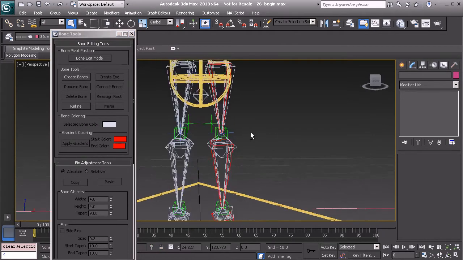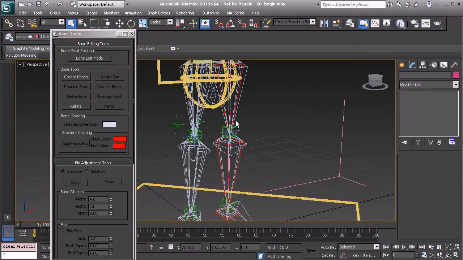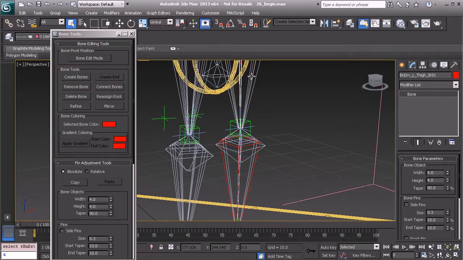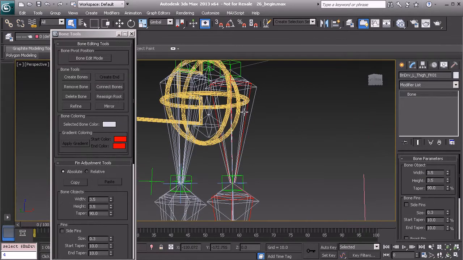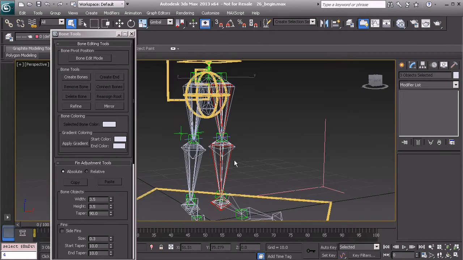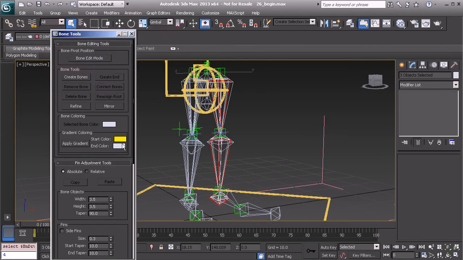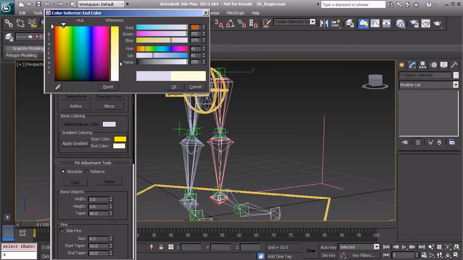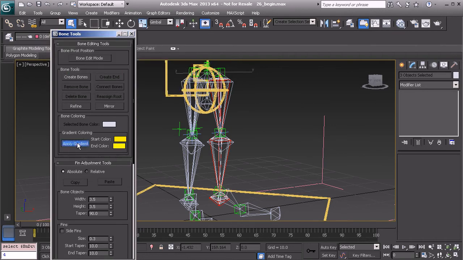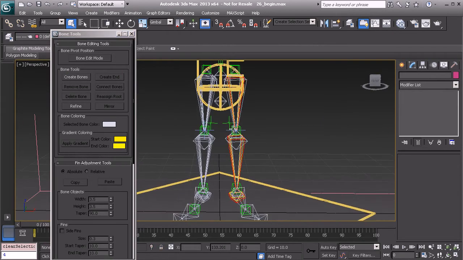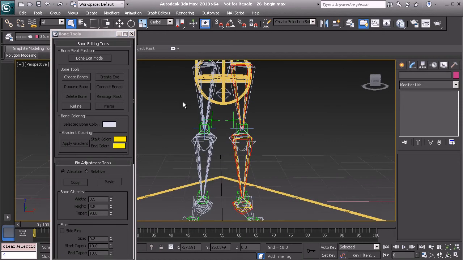All right, perfect. So that's a lot easier to see and work with. Let's do the same thing for our FK chain. I'll go ahead and double click to grab the entire chain. And again, we'll work with yellow. Just something bright that's really easy to use. So there's one. Go ahead and do the same thing for the end color and apply the gradient. Perfect. So I'll go ahead and leave the right side up to you. Let's take care of that. I'll pause the video.